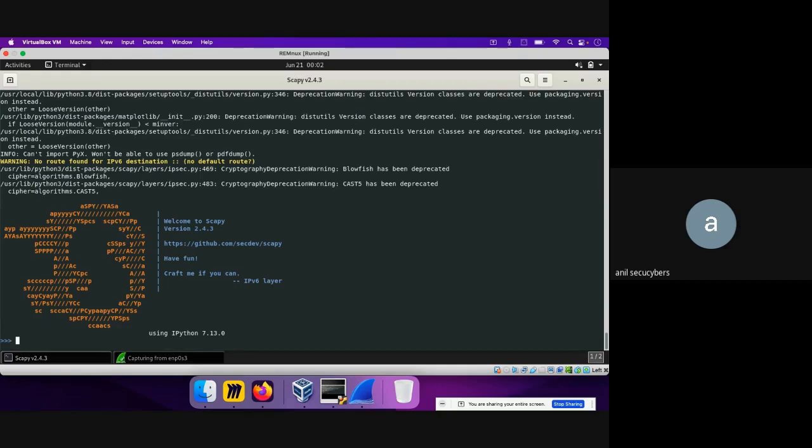So what I'll just do quickly is create a packet. I think it might require, so I'll just quickly create that from scapy.all import IP.